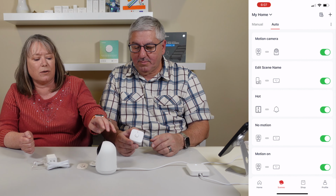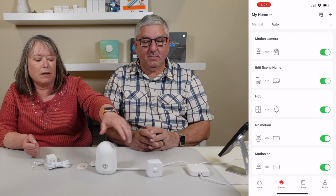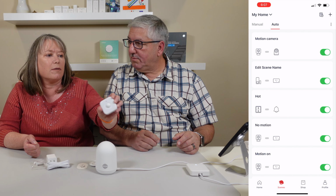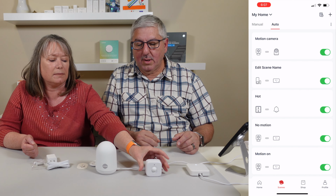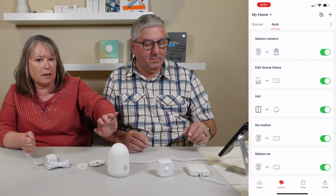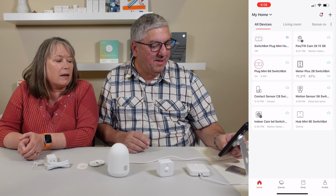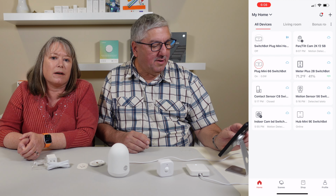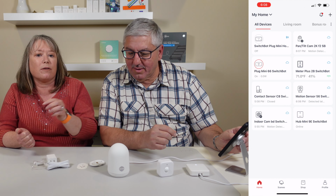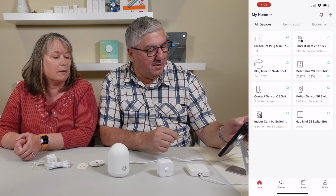Yeah, that's really neat because you can not only use the motion sensor that's built into this little pan and tilt camera, you can add other motion sensors around your house and have it move over to check out what's going on over there. Another great way to use this camera is as a baby monitor. Because it's got the microphone and the speaker, you can talk to your baby or listen to your baby. And you could put other motion sensors in the room in case baby gets out of its crib. Look what it's doing.